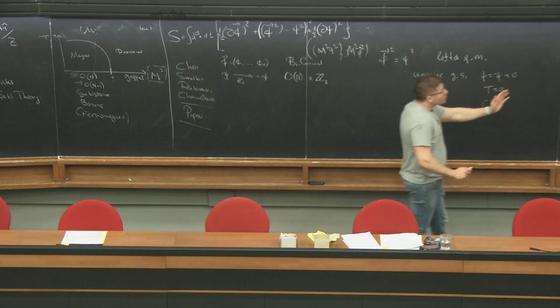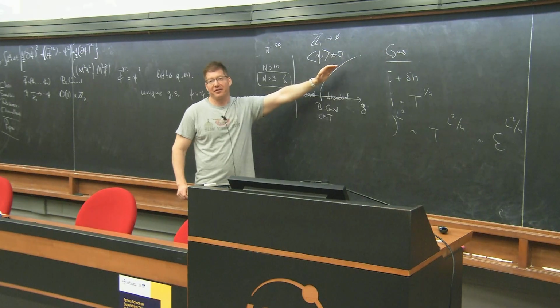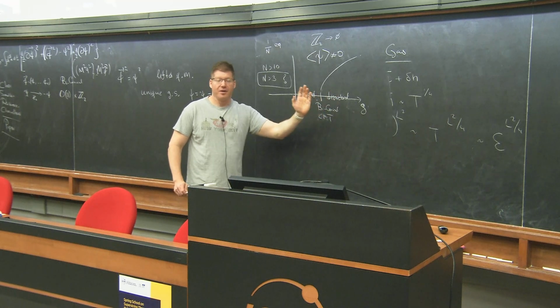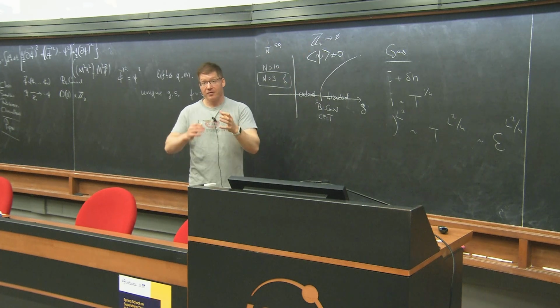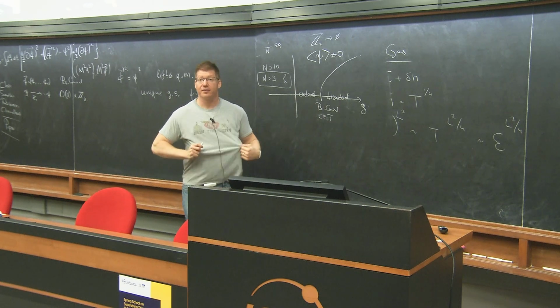I'm just saying that what we do is a calculation in the conformal field theory, which tells us which way the line is turning. And as soon as you find that the line is turning this way, it means that it doesn't matter where you start at 0 temperature. When you go to high enough temperature, you're always in an ordered phase. So it's a local picture in the vicinity of the fixed point. That's why it's not fine-tuned.